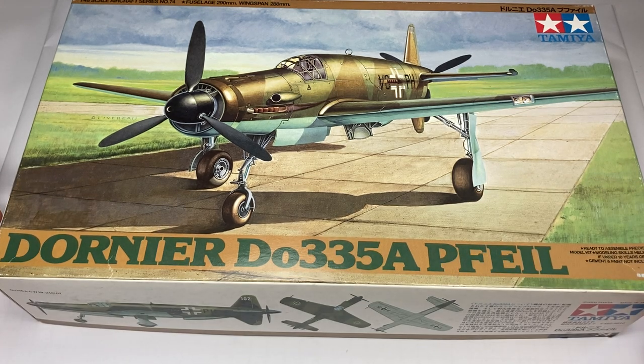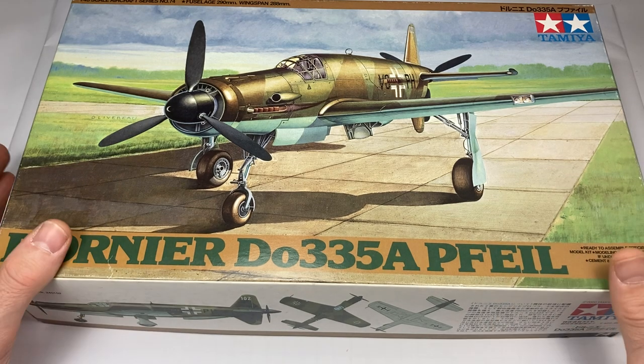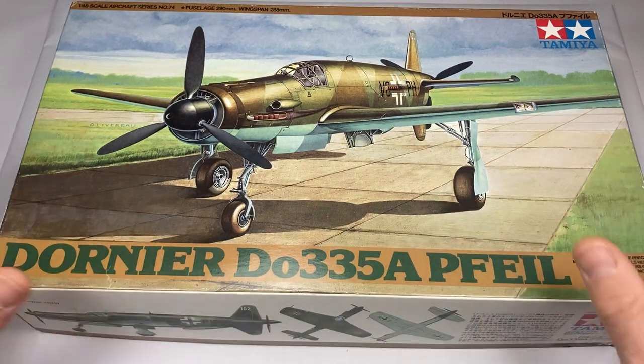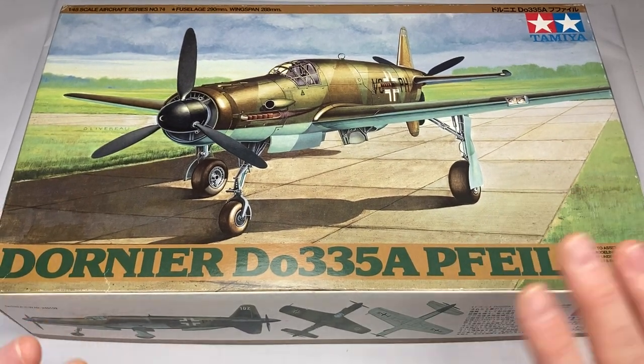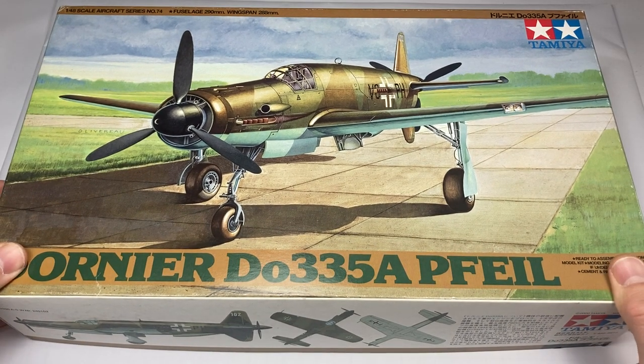I saw it so I got it. This was a really nice build — I filmed all of it, so there'll be more on the channel. Very happy with it, and I'm sure a lot of you would echo what I'm saying: if you had this in your stash you'd be very happy and it would be a bit of a prized possession. So that's number two — this is in no particular order by the way.